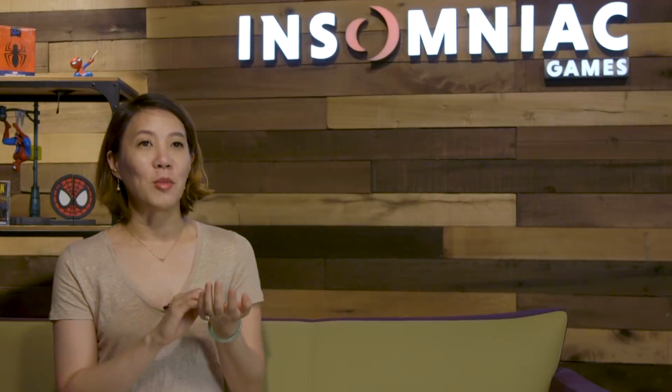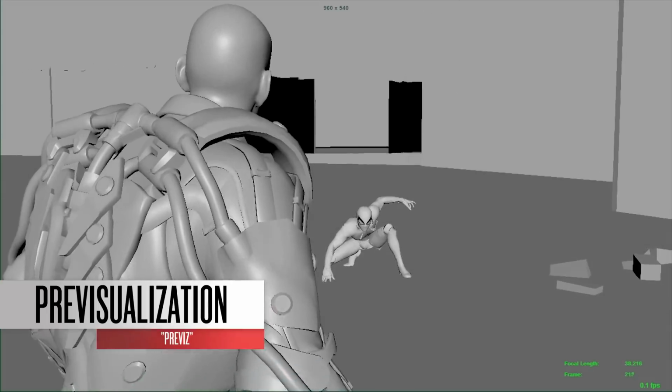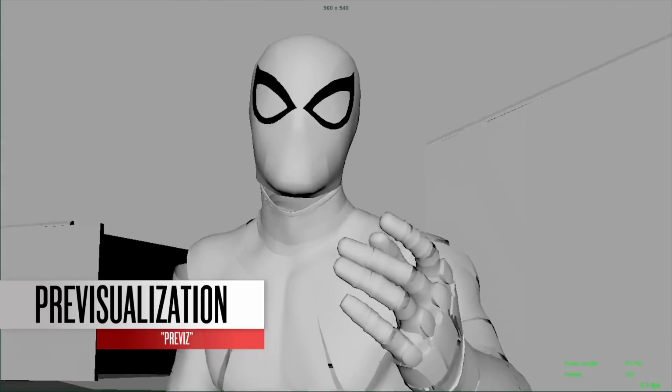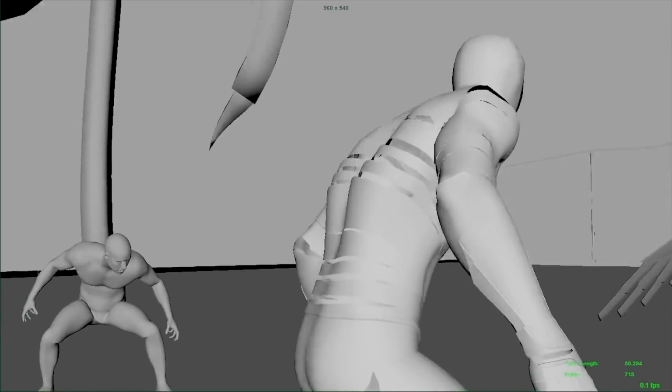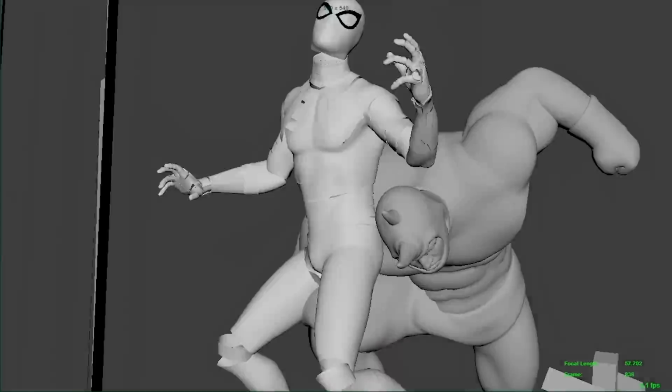We don't actually do storyboards. We actually do a 3D previs. I'm talking about pre-visualization in 3D. The entire file will actually look like what you see in the final product, but it's all grayscale, and then the animators just do temp animations to block out all the scenes, block out the cameras, and then set up the flow of the actual combat. And once we agree upon what we're going to do, we then go to the mocap stage and shoot it.